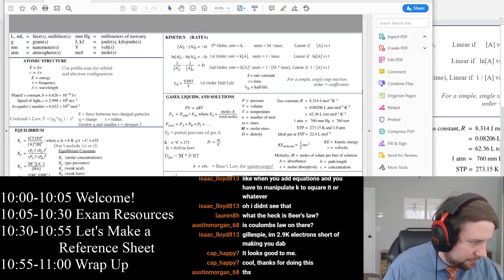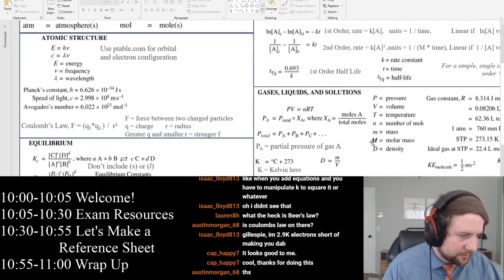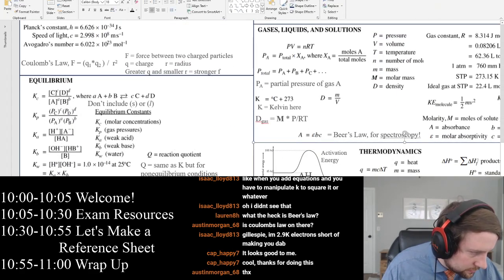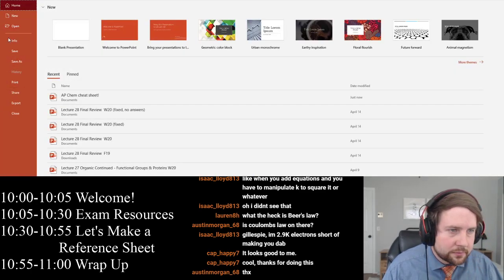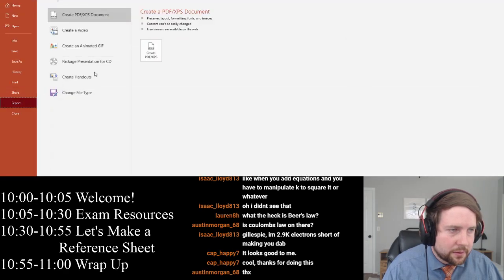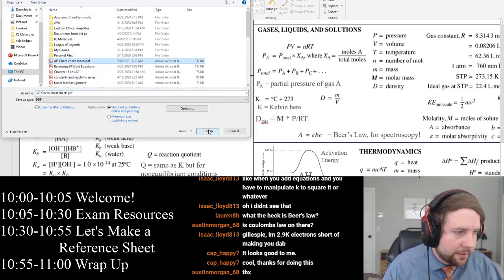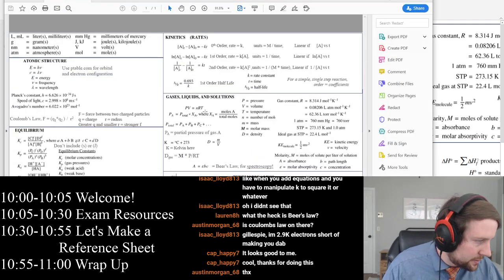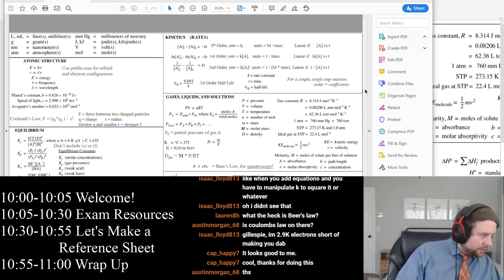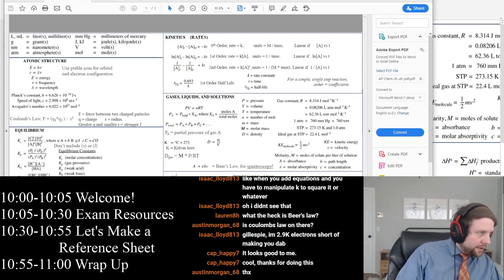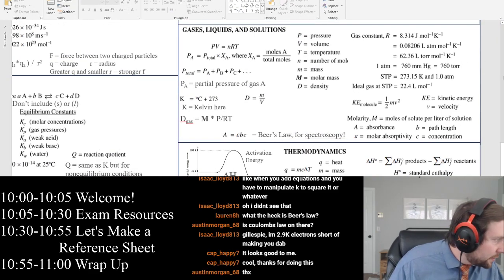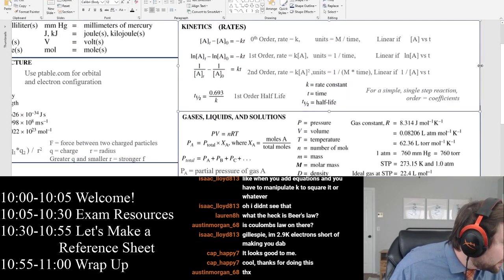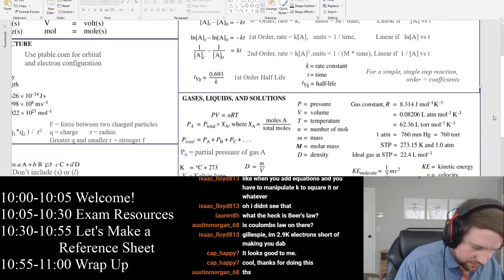Much better. The bottom's off. Fix the bottom. There we go. Save. Export PDF. Publish as. That right border's off. Ooh, too far. Oh, come on, really? It won't line up? That's annoying.